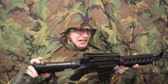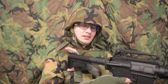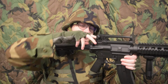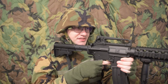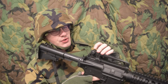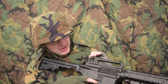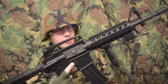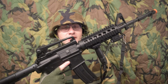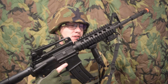You can take the stock off if you want to. And then, oh god, listen to this cocking handle. It's super stiff. And the trigger's kind of rough too. Dual apertures, which can't be adjusted at all, like the Well. That's normal. But otherwise, it's just a much worse version of the Well. That's really all it is. They took cheap plastic to a whole new level with this guy.